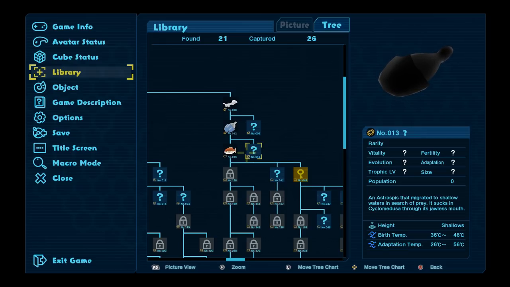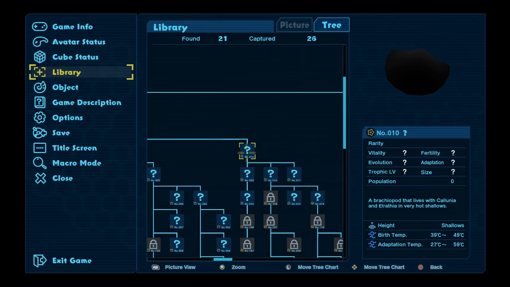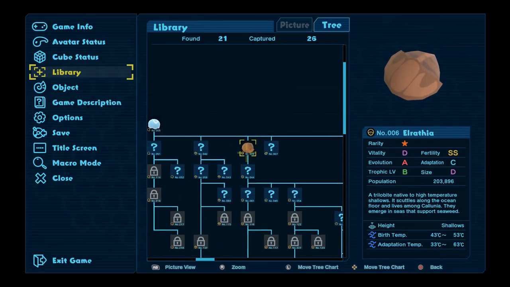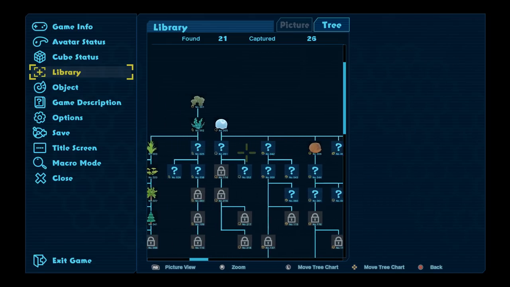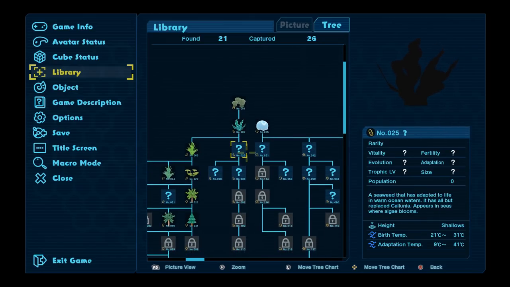Astrophys that migrated to shallow waters in search of prey. It sucks silent medusa through its jawless mouth. So we might be able to get some mutations of these guys birthed too. And then I do want to see if we can continue to get this guy to evolve, the trilobite. They emerge in seas that support seaweed. So maybe the key there is that we need to get this seaweed to really keep moving.